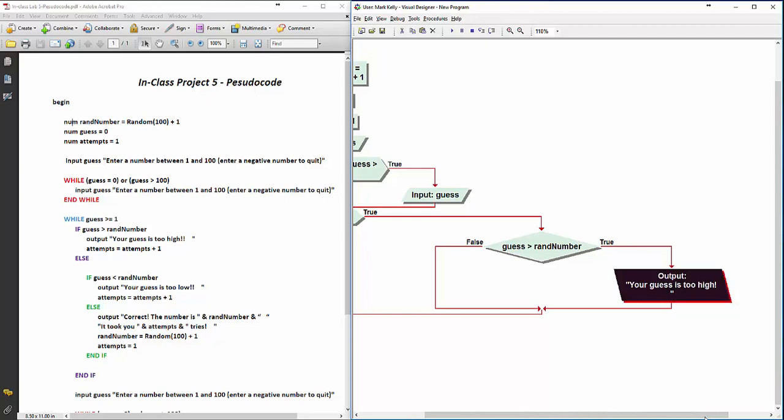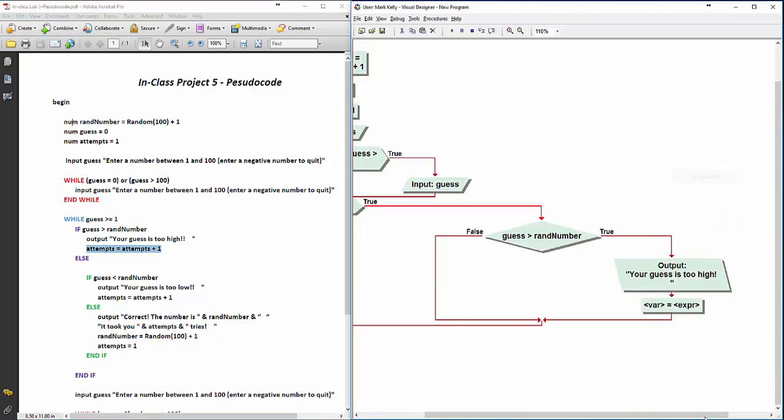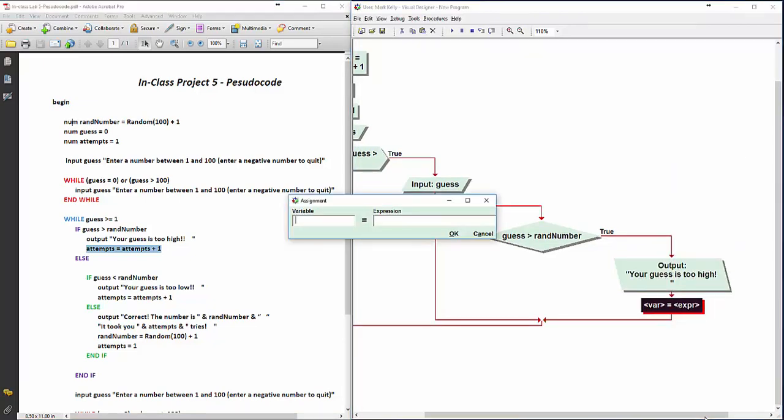And we also want to add one to the attempt. You notice how this is indented exactly under the output. That means they come right under one another. So we're going to increase the attempts by 1. Attempts equals attempts plus 1.